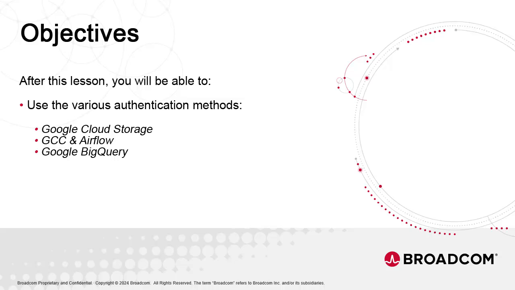In this video, we cover Google Cloud applications with a particular focus on the authentication methods. We'll look at Google Cloud Storage, which uses the same agent package as AWS S3. GCS has a single authentication mechanism, the Google Cloud Service Account Key, while AWS has 4. We'll move on to workflow management.